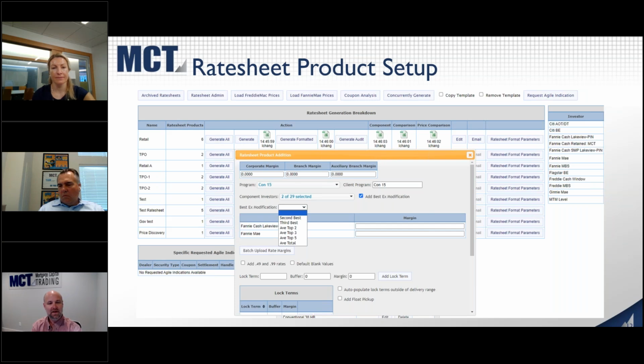When you select your product that you want to best ex to, maybe you have it against a couple different servicing options, maybe an S&P and a retained option. Sometimes you don't want to always go to the best because maybe it's too far, so you can modify the best. By that I mean maybe you want to go to the second best, or you want to take an average of the top two. All of those options are set in here to generate that rate sheet.